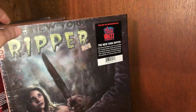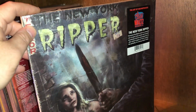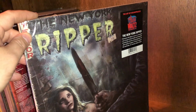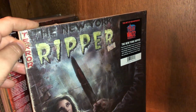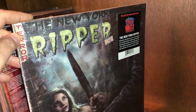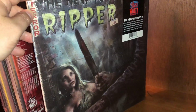But they had also a little rental section, and we could rent movies. And I remember renting I Spit on Your Grave, and I was like 12 years old. I wouldn't recommend little kids seeing that movie, but I did, and I saw this one too. And that was kind of a long-winded reason why I love this movie, but I thought I would share that with you guys. I do love this movie.